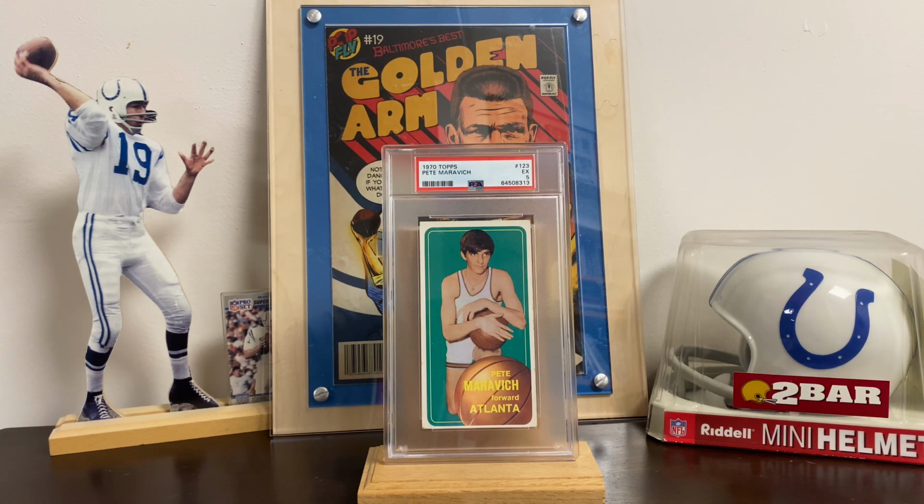So this is the big card I am giving my dad for his birthday. It's one he doesn't have. He has told me before how ecstatic he was when the Hawks originally drafted Maravich, and Maravich went 3rd overall in the 1970 draft. And in case you're wondering, Bob Lanier went 1 and Rudy Tomjanovich 2. But again, the card is very well centered, a little off north to south. But east to west, it's pretty good.